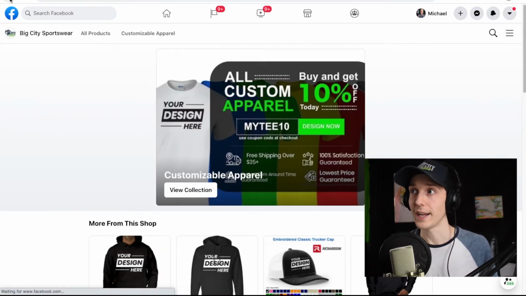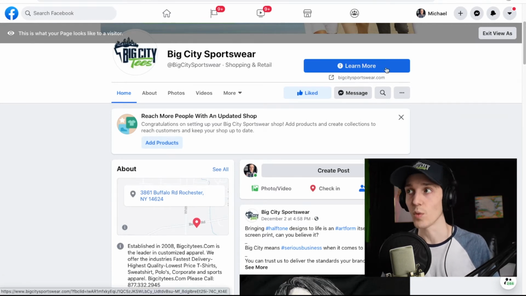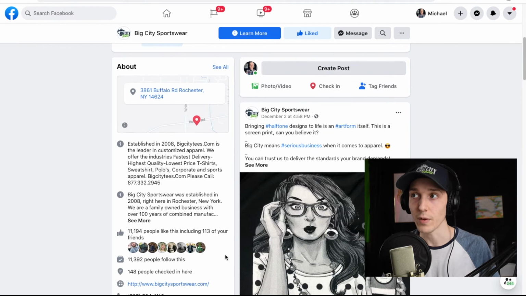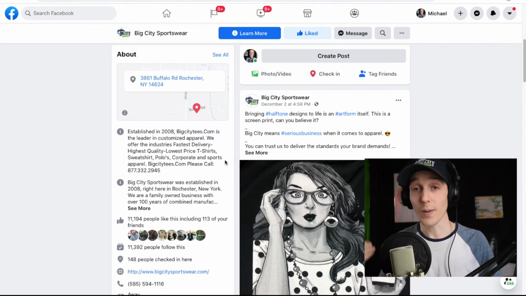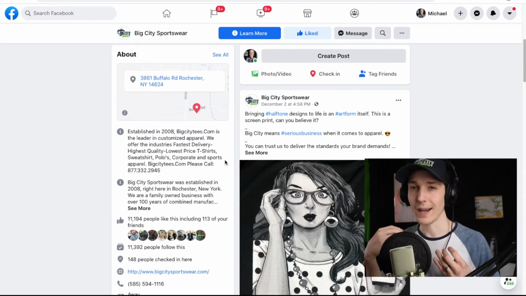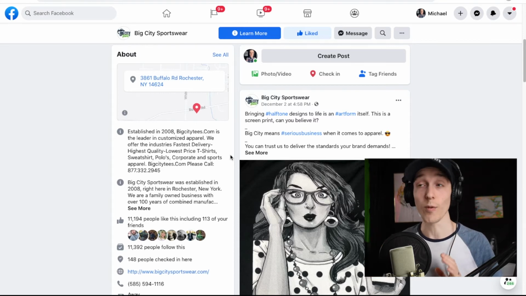So if we go back here as well, you can also adjust your button at the top to take them right to your shop. You could raise that up here on the page if you wanted as well. It's really all up to your business, how your customers are interacting with you, and what's the best way to set up your pages for your overall funnel.